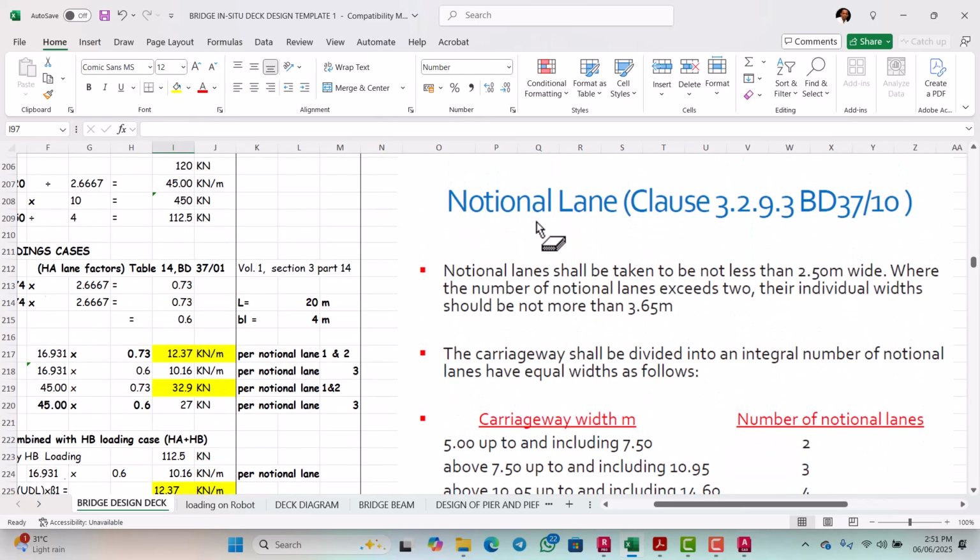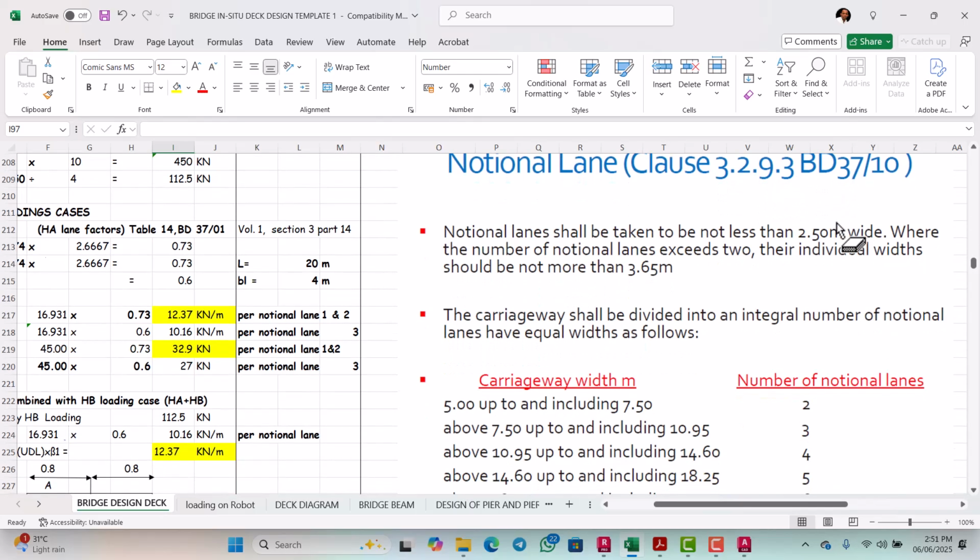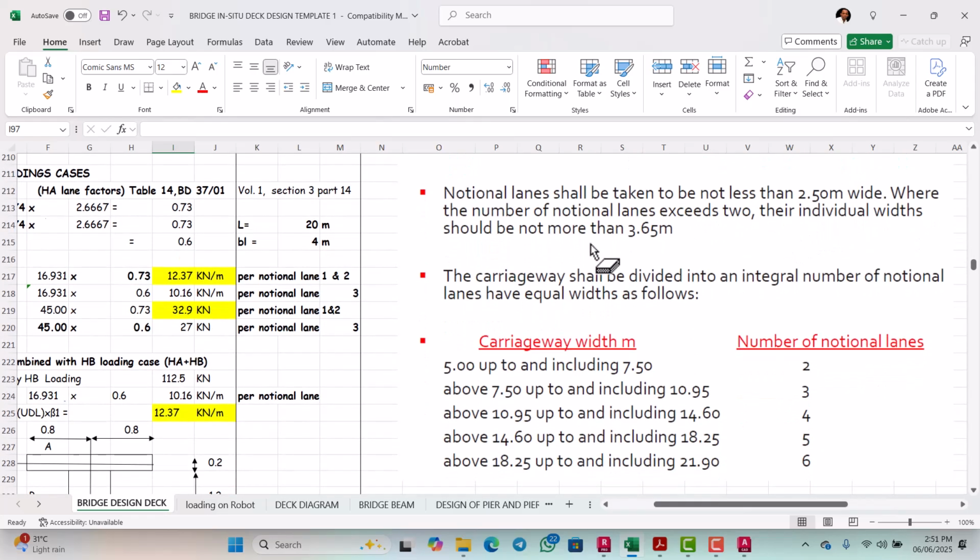We have the notional lane, clause 3.2.9.3 of BD 37/01. The notional lane width shall be taken to be not less than 2.5 meters. This is the least, meaning that the notional lane width should not be less than 2.5, and where the number of notional lanes exceeds 2, their individual width should not be more than 3.65.